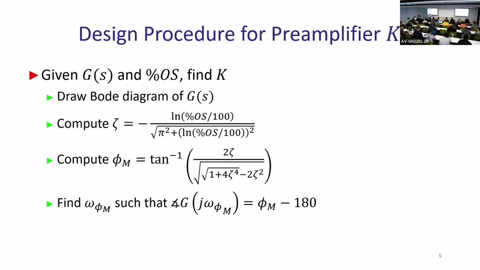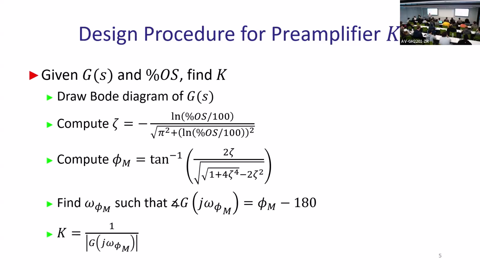And there I will want my gain to be exactly 1, or 0 dB, at that particular omega. So this is the idea, the intuition behind the design. So how do you compute that? Here you go, you have a formula for that. It's just 1 divided by the gain at that particular point.